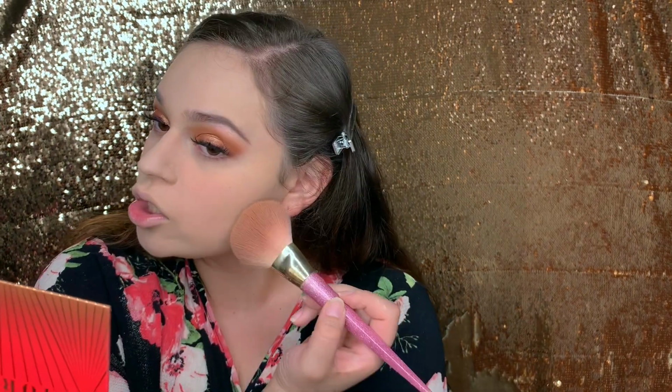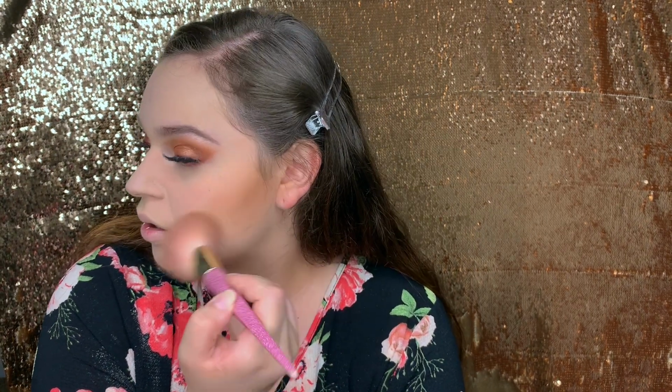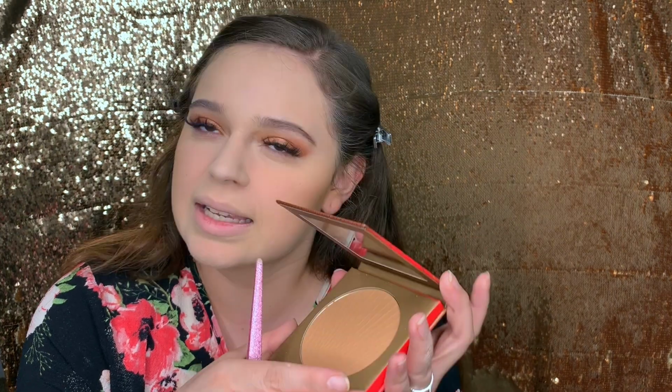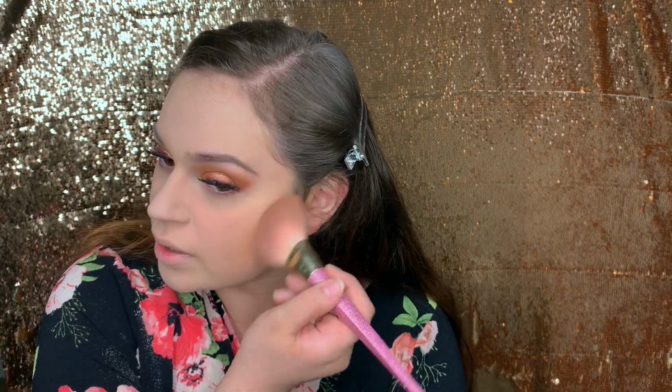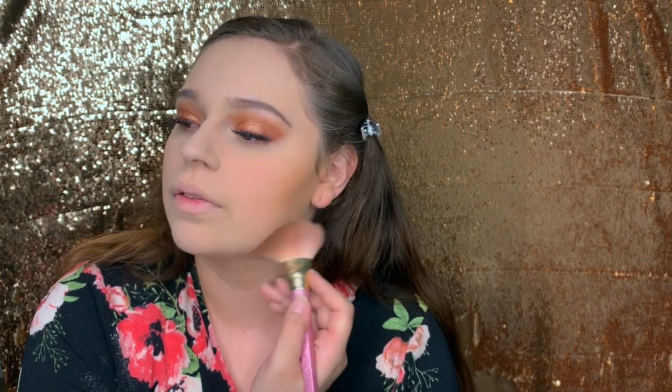Some people might not like that, but that's just how I do it. I do appreciate this mirror though. It's very big, and some bronzers just come with a mirror the size of the compact, so this one's actually pretty big. I really like this bronzer. I think this was $20. It might have been more, but I know it was like $20 for sure.